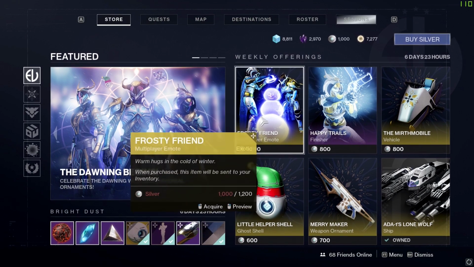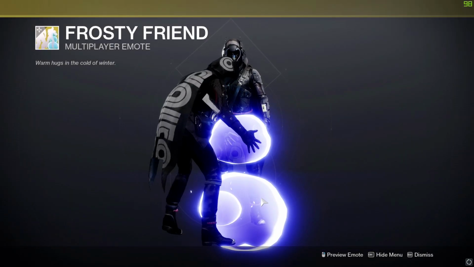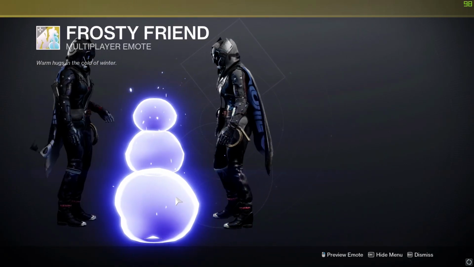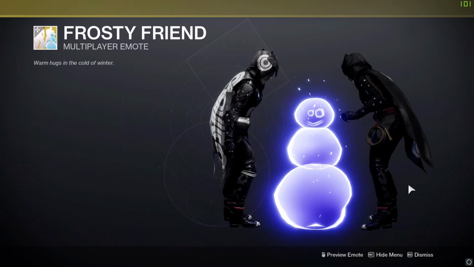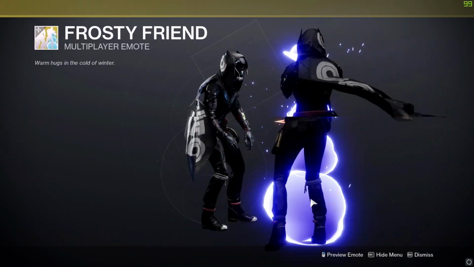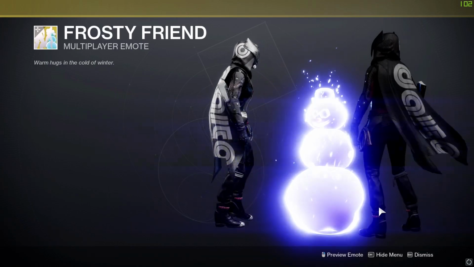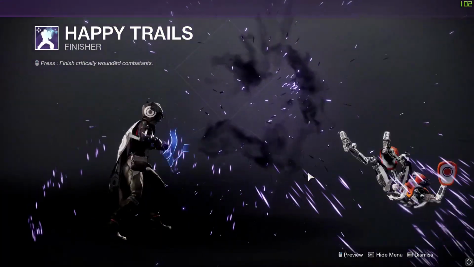The Dawning begins. Of course, we've got our Frosty Friend multiplayer emote. We're going to build a snowman. I'm going to put him up. Do we get to put the eyes and ears on as well? Oh, look, yeah, it's this way around. Oh, isn't that nice? And then he sticks a carrot in, and then he's got a bowler hat. Ta-da! Nice.